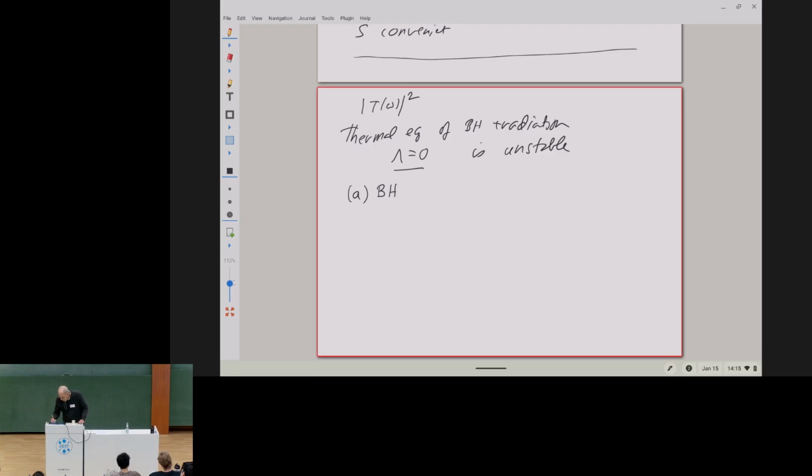First, in thermodynamics, the heat capacity is usually defined as the derivative of energy with respect to temperature, while keeping fixed other variables, if there are others. But if energy and temperature are the only variables, the heat capacity is just the derivative. And for the black hole, the energy we're taking to be the mass, so the heat capacity is dM/dT. But T was 1/(8πGM). So that means that M is 1/(8πGT). And therefore, the heat capacity is minus 1/(8πGT²). It's negative.